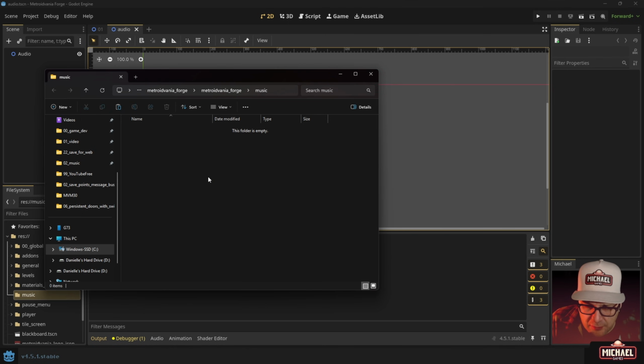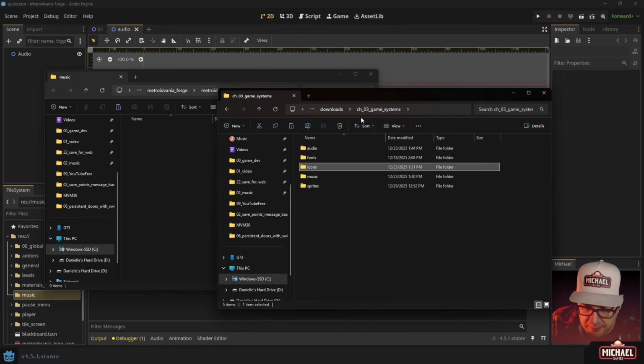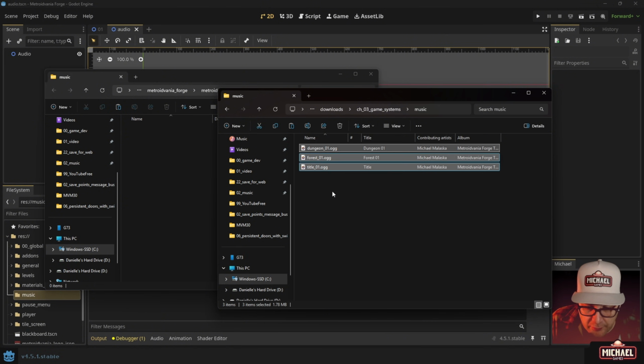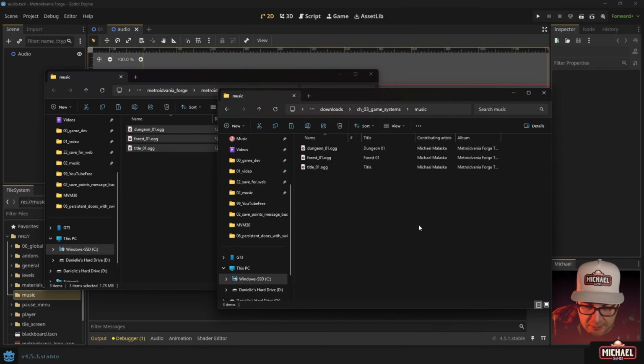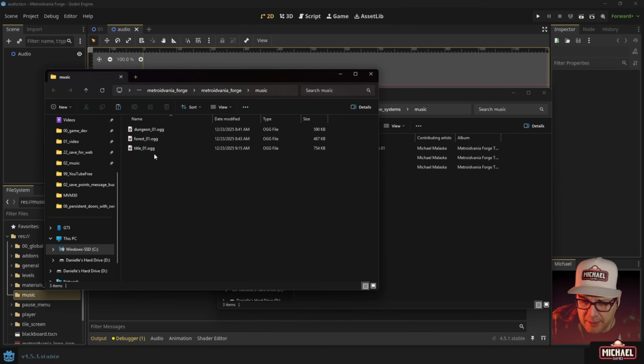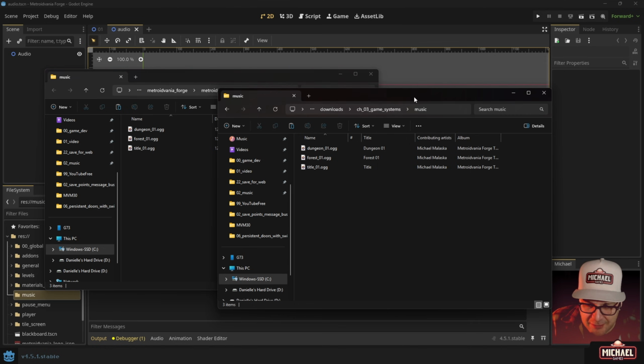Okay, so I've got my music folder, and from the zip file, there's a music folder here. You could just copy and paste that whole folder into the root of your project if you want. But I'm going to bring in these three audio tracks. They're somewhat looping. They're not super perfect or refined, and they're not great tracks. These are some audio tracks I wrote and produced with LLMs, for those of you who are familiar. I like music and I like trying to create it, but I'm not great by any means. So, take it or leave it. But it's something to work with if you don't have your own yet.